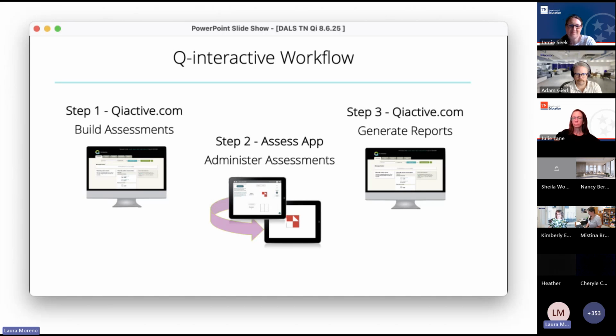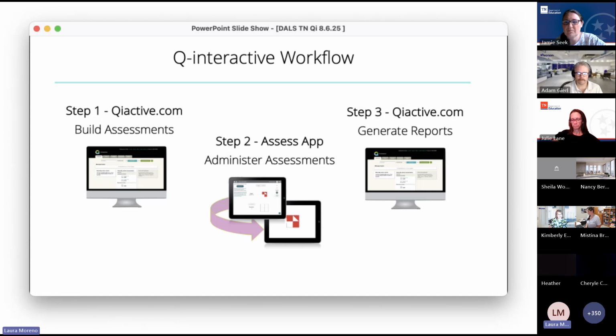Again, I just want to highlight here, as I'm mentioning the internet connection, all of those settings, your iPads do need to be set up to be configured according to our security guidelines. And all of that information is what we asked everyone to complete prior to this training session. If you did not have the opportunity to do so, there is a video in the tutorial modules that I shared with you that is listed as iPad settings, and it will go through all of those settings together. You want to make sure that your iPads are set up and configured appropriately before you begin testing.